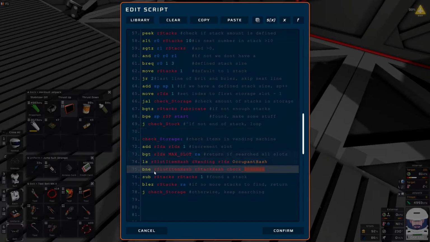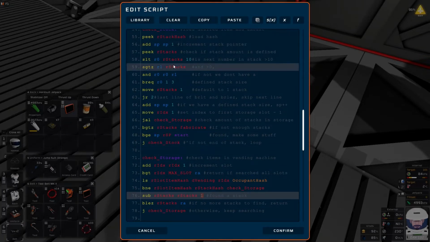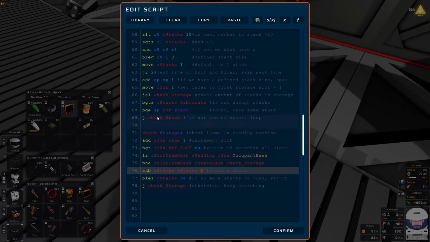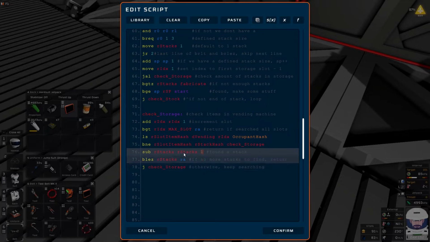If it is equal, then we subtract 1 from our stacks, which is the number of stacks of the item that we want. I'm not bothering counting to see if they're full stacks or anything. I'm just saying if it has any amount, that's considered a full stack. Because I'm not going to bother with the stacker to combine stacks and all that. That's just too much hassle for me. I don't think it's worth it. Especially when I'm going to be taking stuff out and using part of a stack and then putting it back in. That would be too much. Yeah, not doing that.